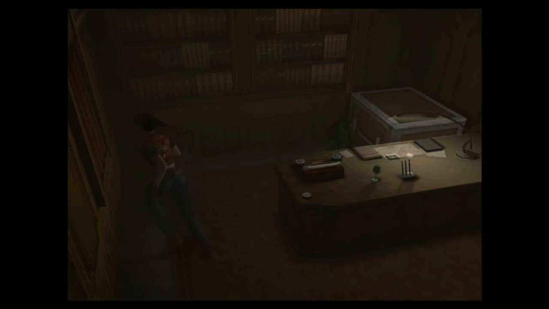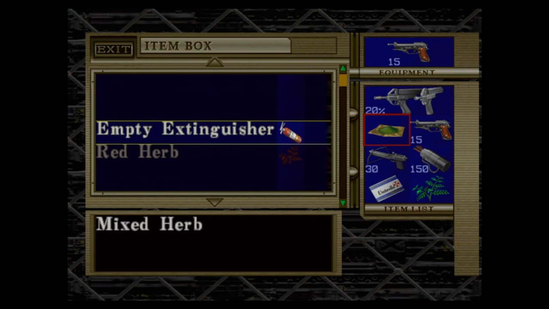Okay, let's put some in here so I can mix the herb. I'll put this in here actually because this does take up a lot of space.